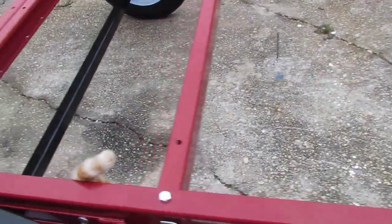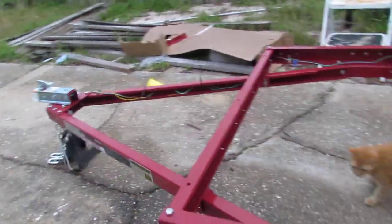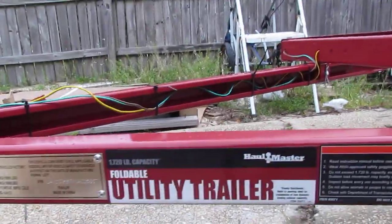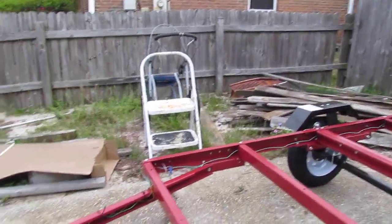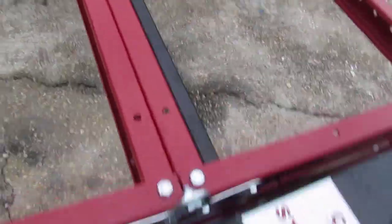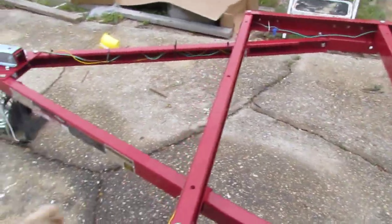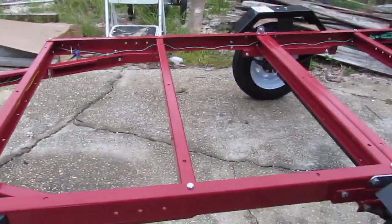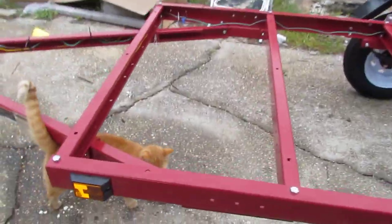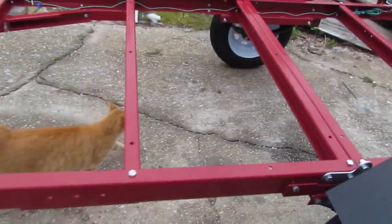As you can see, everywhere two pieces of metal meet — top and bottom — you're going to have one of those bolts. Now this is the foldable model. If you look at Harbor Freight's advertising on their website, you can see how it folds: it folds here in the center at these hinges and then stands up on these casters, which I don't have mounted yet. The tongue folds as well, held by hitch pins that pivot on these bolts. I've included the hinges because they do strengthen it.